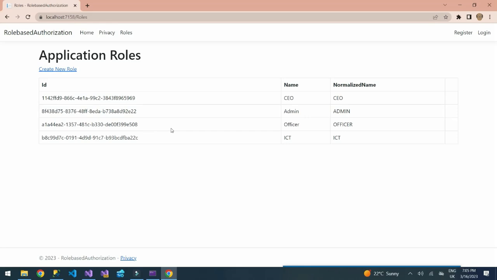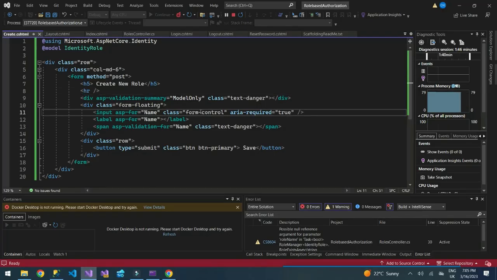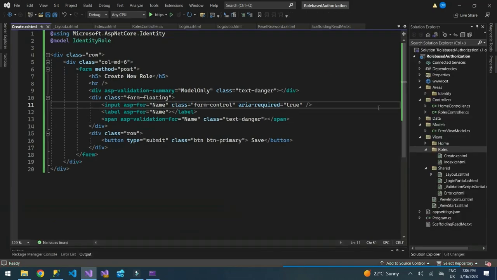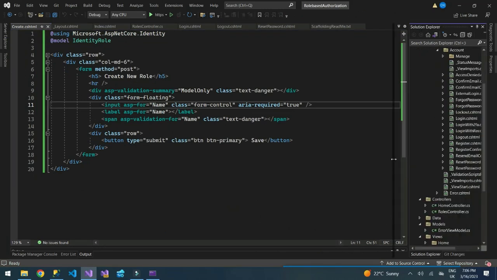So the next thing that we are going to do is to actually now tie the roles to our registration form, so that you are able to select these roles when we are registering a new user. So how we do that, we are going to go to registration. So we'll stop our app for now. Then we are going to register. So come to the register model view, register page.